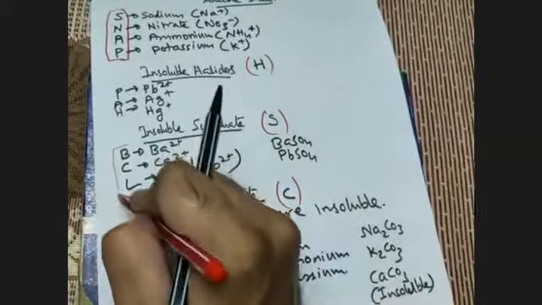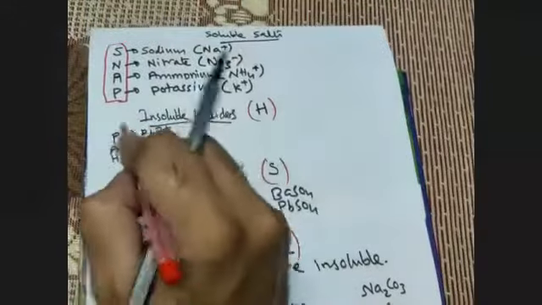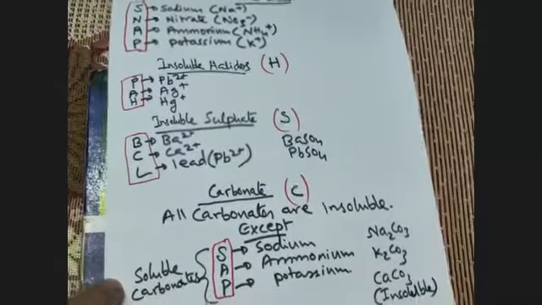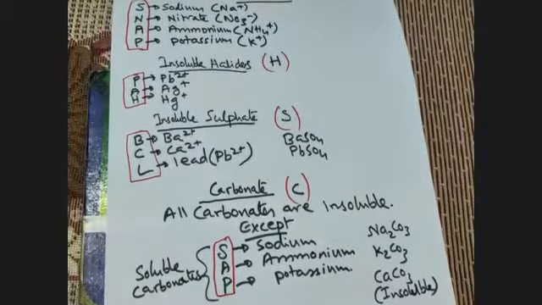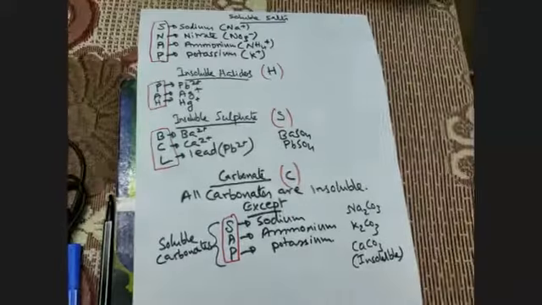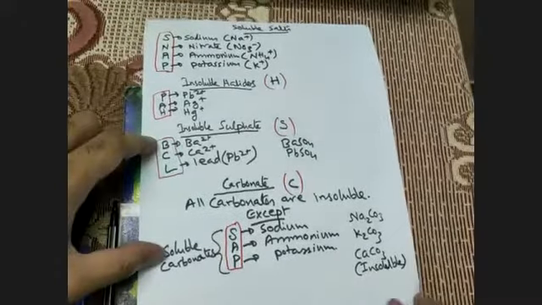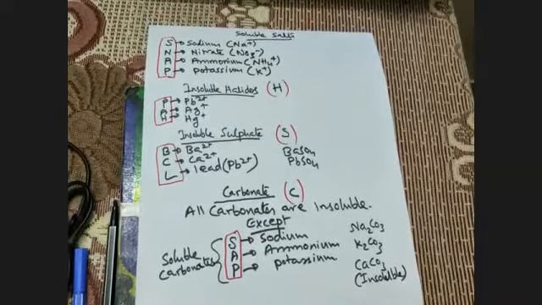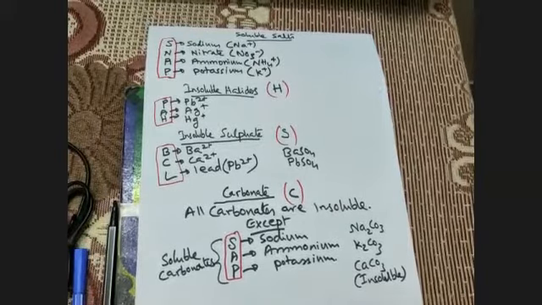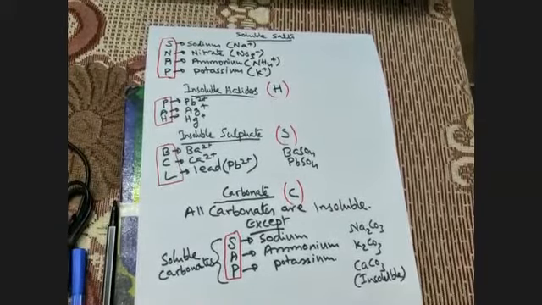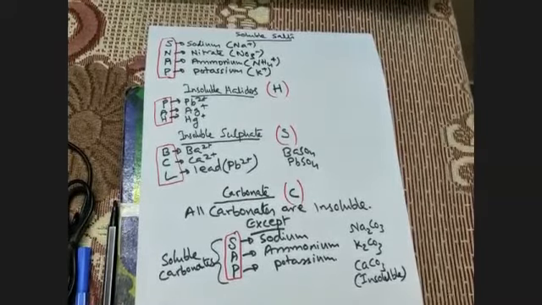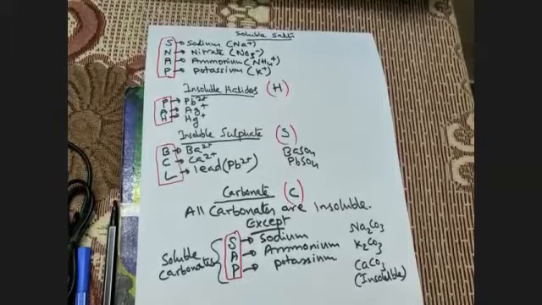So for this one it's BCL, and for some halides it's PAH. Okay, so I'll give it in a single screen so that you can take a screenshot. You can keep this in front of your table. Okay, so these are the mnemonics for all kinds of salt that you require in your O level. Okay, IGCSE or GCE, any type of O level, you need these salts. If you remember them, the salt chapter is going to be easy.